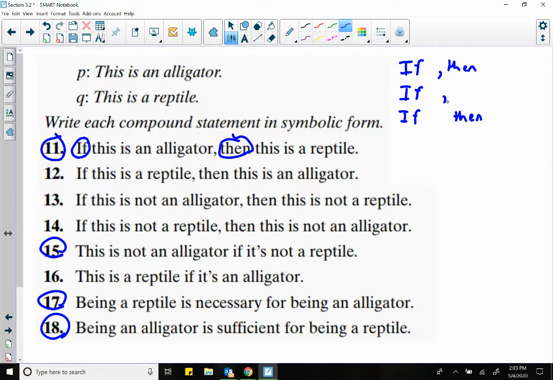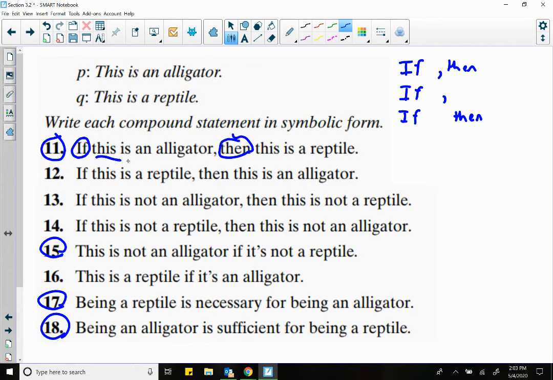So these are the 3 ways that you'll see these conditional statements. Sometimes it'll be if, and then there'll be a comma. Please understand that they're just not writing the word then in there, but it is understood that it should be there. Most of the time you'll see if, and then the comma, then. But sometimes they don't have to have the comma there. Okay? So these are just some of the forms. So if I see the word if, that means I'm looking throughout the rest of this for the then part.